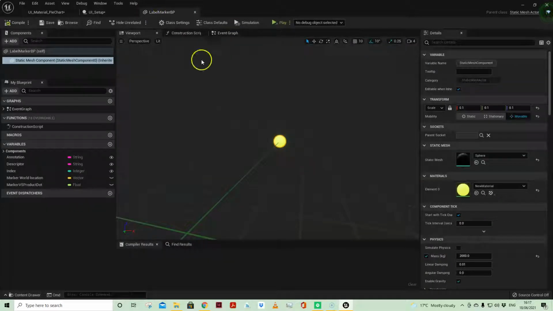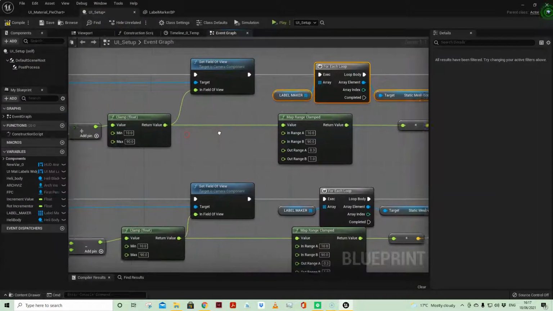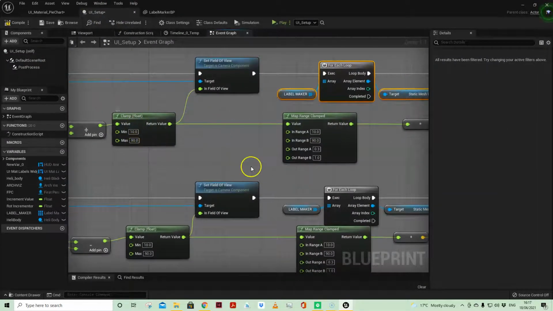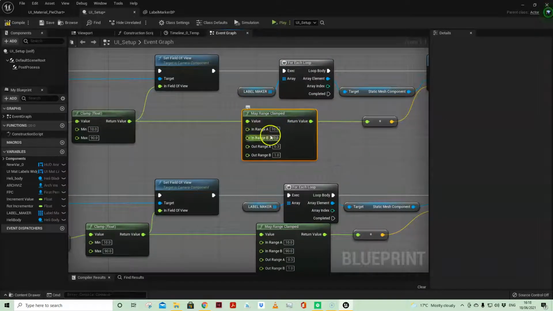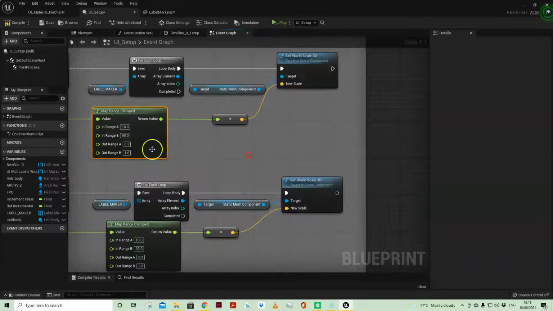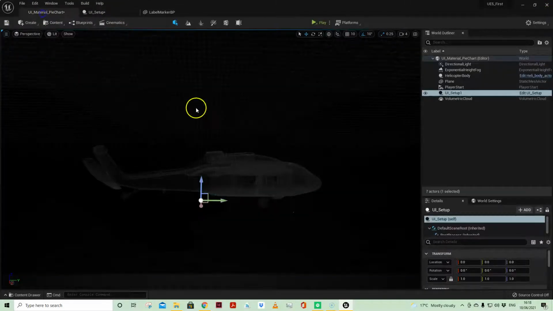So again, here are our label markers. As mentioned, I'm accessing the static mesh. The return value, we know that we've set our clamp to 10 to 90, but I'm using a map range clamp node to take in that range of 10 to 90 and output a range of 0.3 to 1, which is then the value that this static mesh scales in the world. So there's no kind of tweening on that, it just happens on click. So it's not something you notice until you take it away, really.